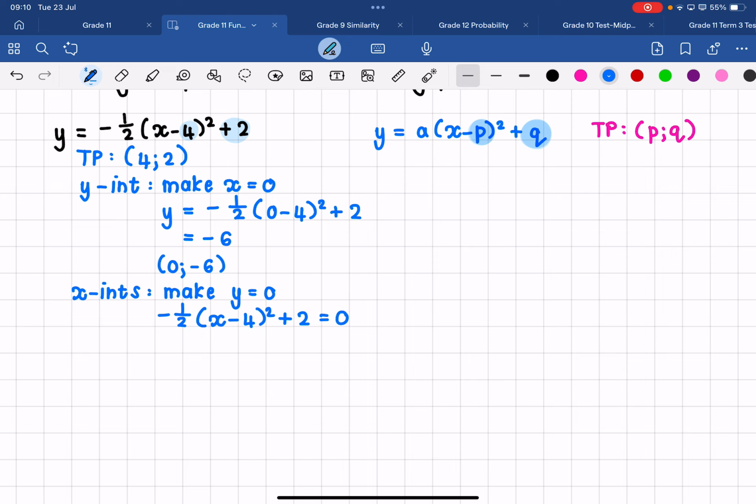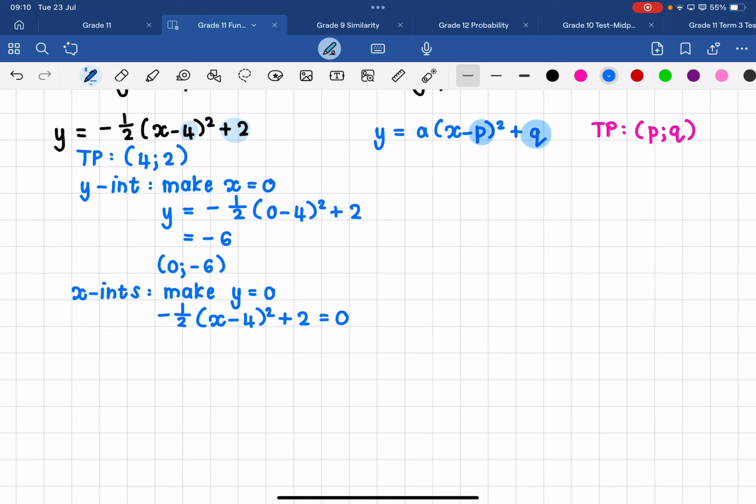Now guys, this is a little bit different from yesterday's example. Yesterday's example was already a trinomial, I'm assuming. I don't know which examples she did with you guys, but it was already a trinomial, so you could just go straight into factorizing and solving. This, as it stands, is not a trinomial. You can multiply the brackets out, but I don't like that negative a half there in front. That's complicating things a little bit.